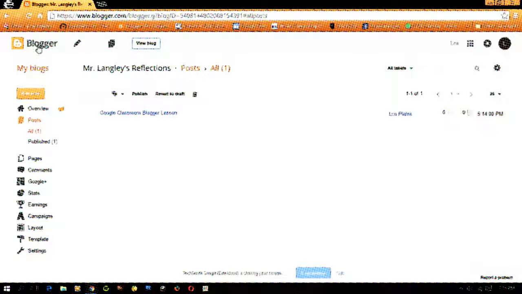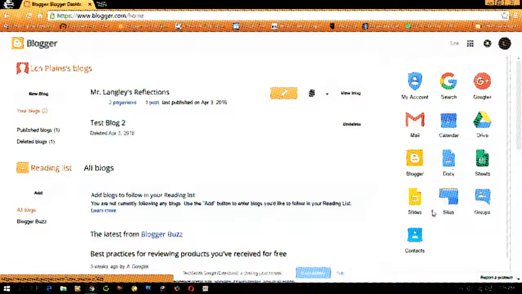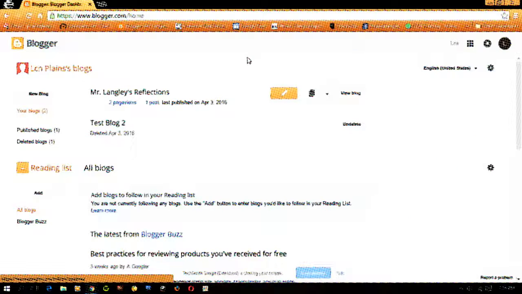Okay, that kind of gets us there. I'm going to go ahead and go back just to Blogger now. Anytime I go to blogger.com or I go to my apps grid and I hit my Blogger button right here, it's going to bring me up here as long as I'm signed in, and my blog is going to show up here. Now it says 2 page views. That's me. Every time I go, it's going to count myself, and that's fine. And I had one that I was playing around with earlier in between, so it shows that one that I added and deleted it. So it has a running list, and after a while that'll fall off of there, so that's no big deal.